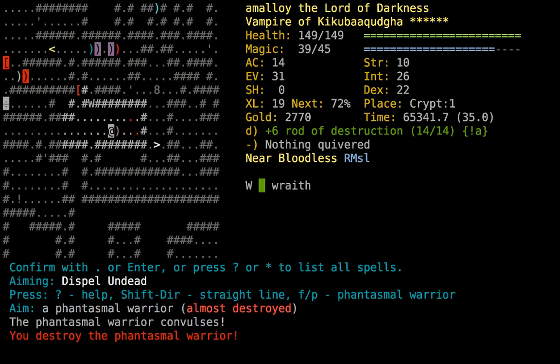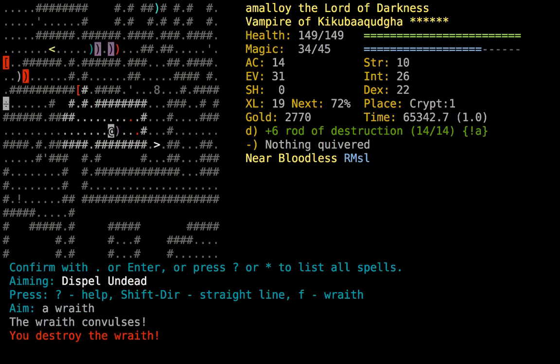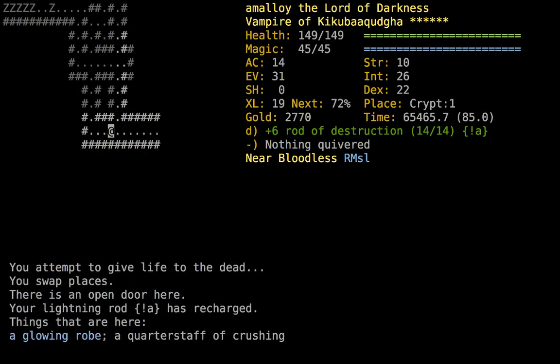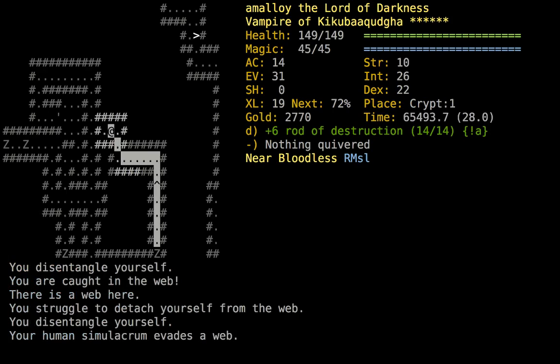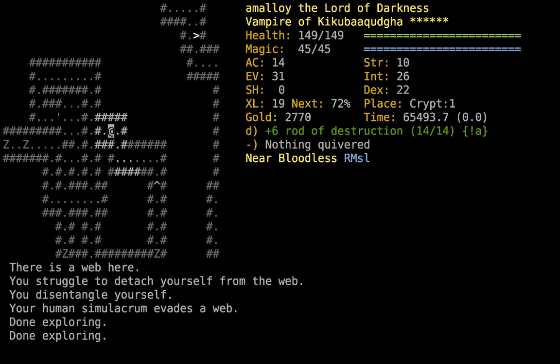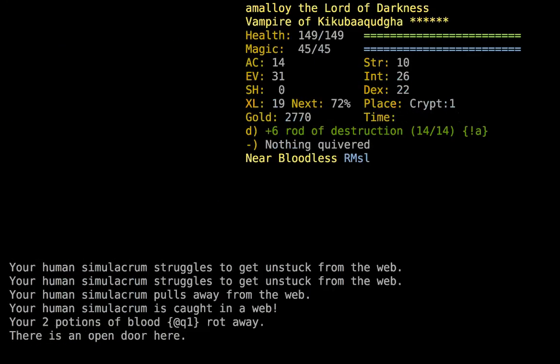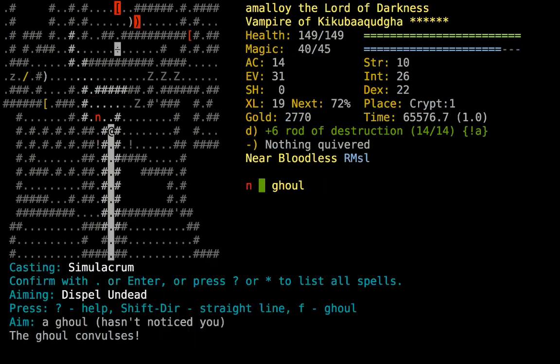I loved having Dispel Undead in Crypt. I rarely do have it, and even when I do, I typically melee a bunch of the stuff anyway, because it just takes less time. So in that sense, using Dispel Undead on everything is kind of a hassle. It's making stuff take longer, but it's also like every combat is just zero risk.